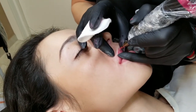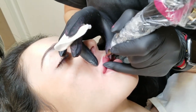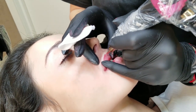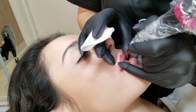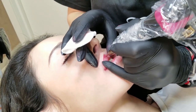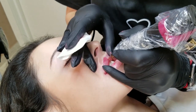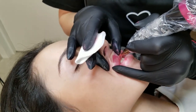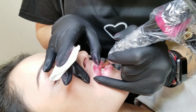Probably the most important and the biggest mistake is when masters try to move along quickly. Permanent lip makeup is quite a monotonous work. Why? You need to be very accurate about your movements. You should move the machine in a balanced way, have a steady hand. The reason for the uneven color is when you chaotically fill the color in different places. In that case, you will not be satisfied with the result. If you follow such a uniform scheme, you will be more accurate and the color will be more even. So when it heals, you won't need to cover some spots once again. It won't lead to the gentle gradient effect.